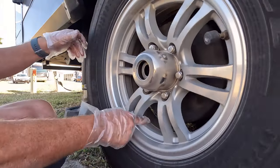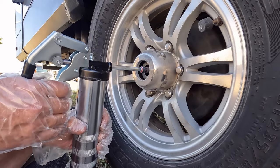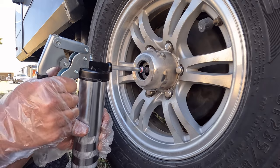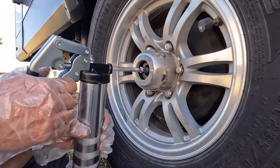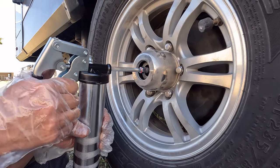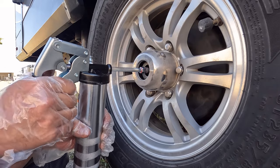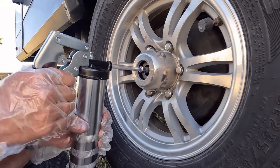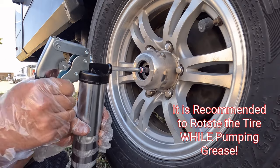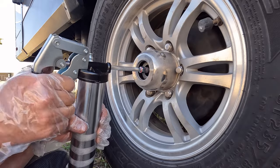We're gonna rotate this around. We're gonna get in here and start pumping. Now, they did say from the factory, sometimes they don't fill these up all the way and there may be a lot of air in there. So we bought two canisters of grease. The reason we bought the red is so you can tell the difference between the new grease and the old. And we're just pumping here until we start seeing some grease moving inside.